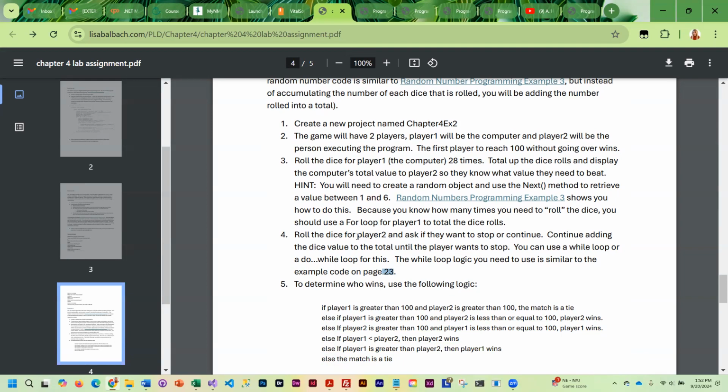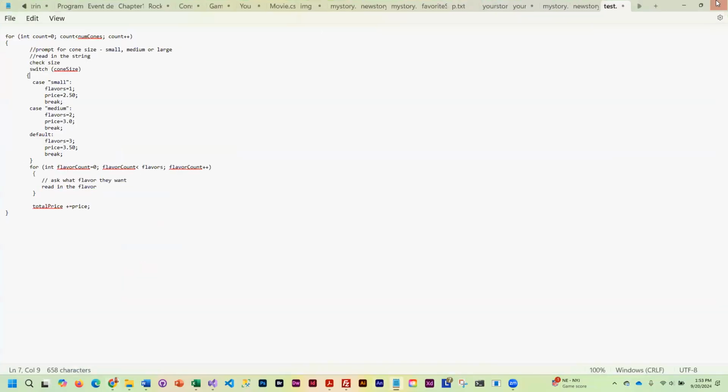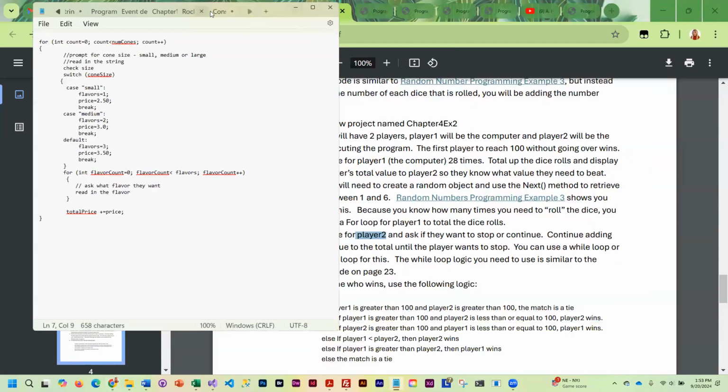But because you are going to be asking them if they want to stop or continue, the while loop is going to work best for this. So this is going to end up being kind of a self-contained thing for player one, because you are automatically going to do it 28 times.